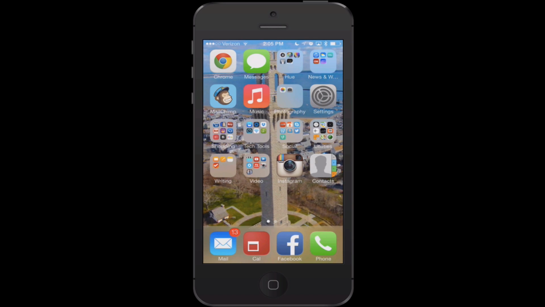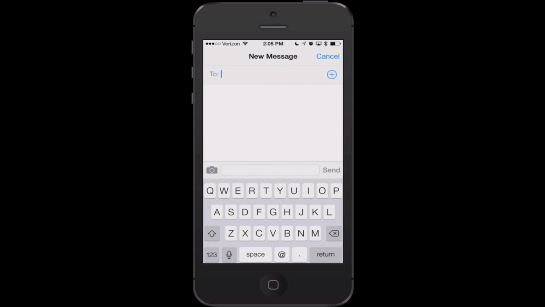Just another little trick. When you're in iMessages, okay, I've just deleted all of them, but I can still walk you through this part. Some of you may have noticed that when you send a text message, sometimes the text is green and sometimes it's blue. And a lot of people don't know the difference. Blue means it's free. It means the person that you're communicating with is on an iPhone, or I believe, don't quote me on this one, but I believe they also could be on the same network, same carrier. So if I have Verizon, the other person's also on Verizon. If it's green, it means it's being sent as a text message. So if you have a certain number of texts that you're allotted every month, it's going to come out of that total.